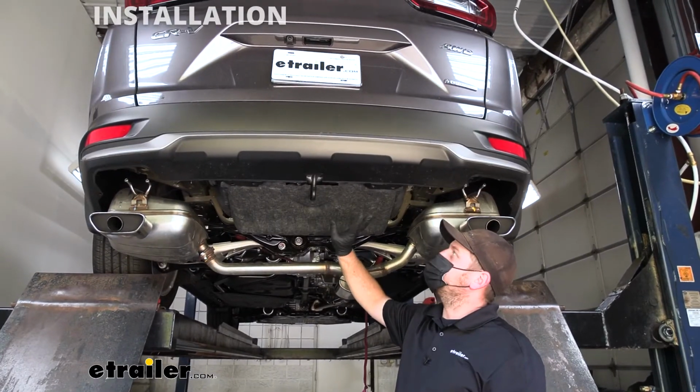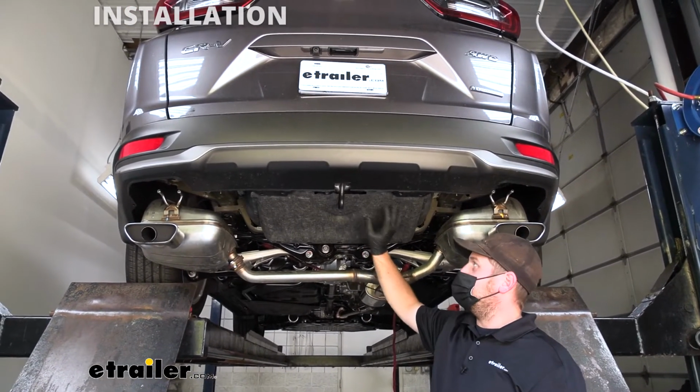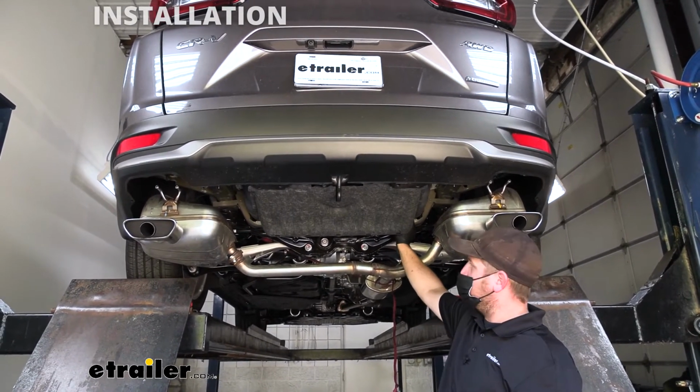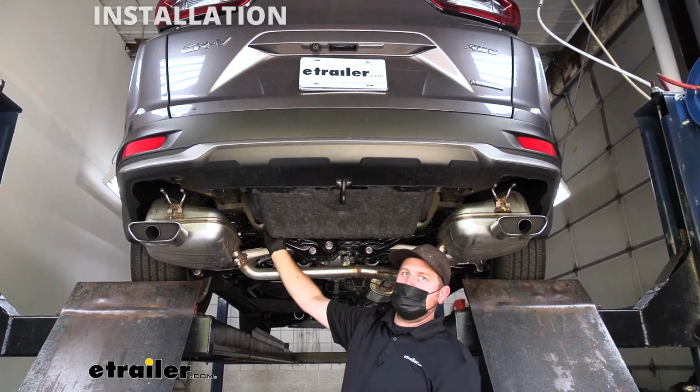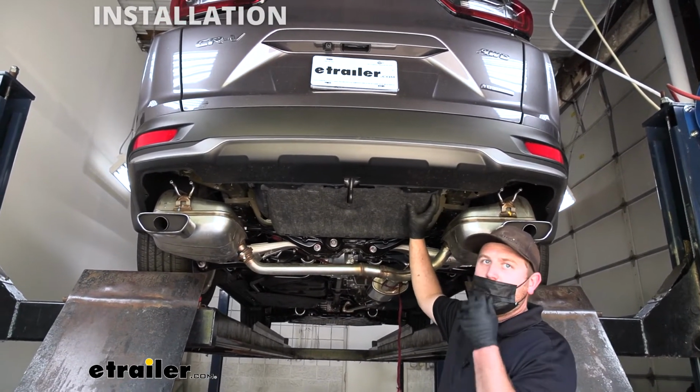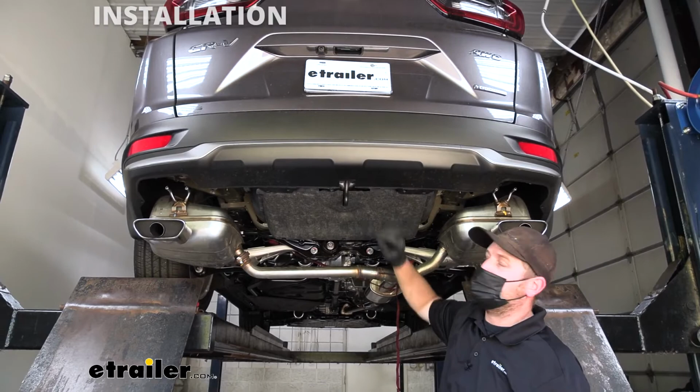With the underbody panel trimmed, I simply put it back in place. I didn't completely secure it. The only thing I did was take those 2 nuts that we removed up in the corners and put them on hand tight, because if we need to move it around, we still want to be able to do that whenever we go to put our hitch up.